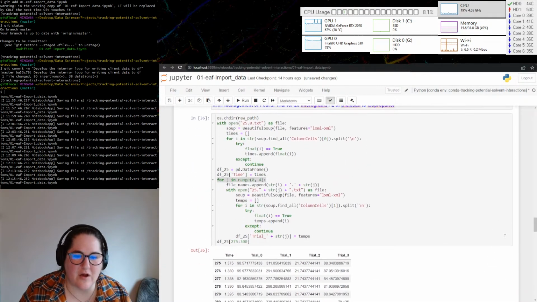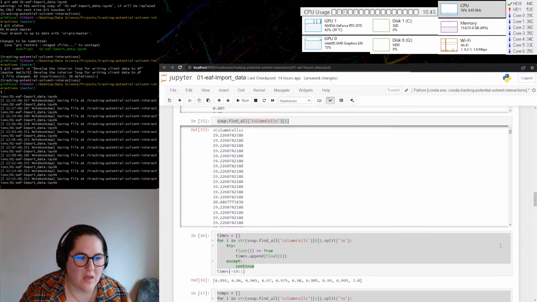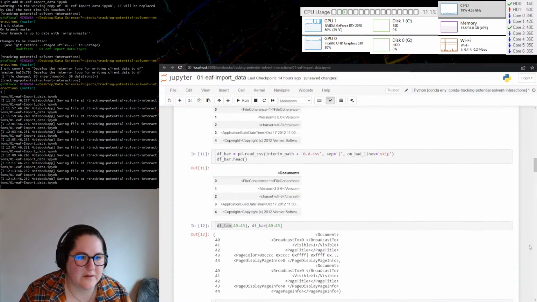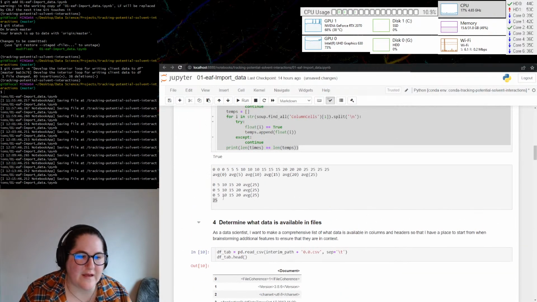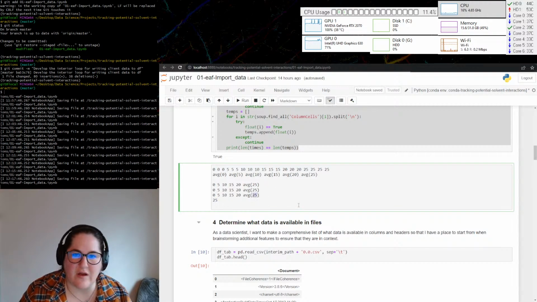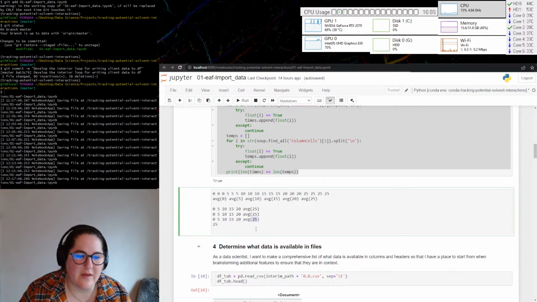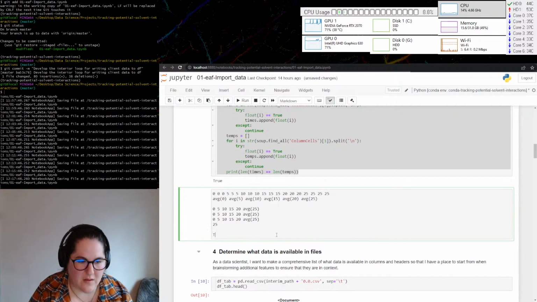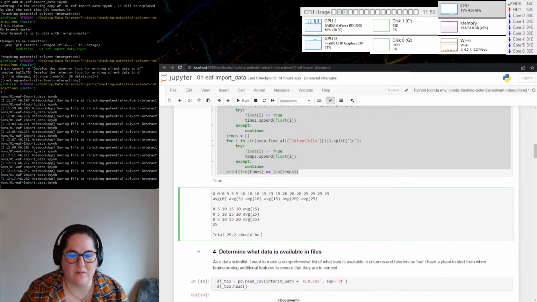So whenever we're talking about up here, you know, the shape of our data and how to include this extra trial 25, we now know that trial 25.2, is it 25.2?